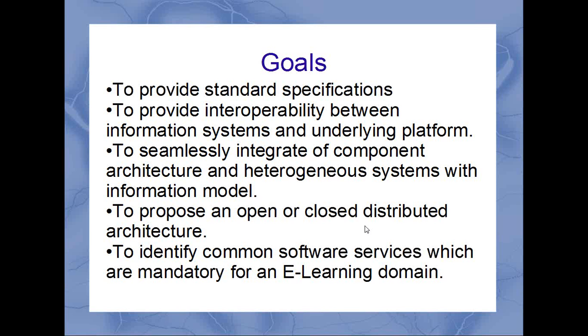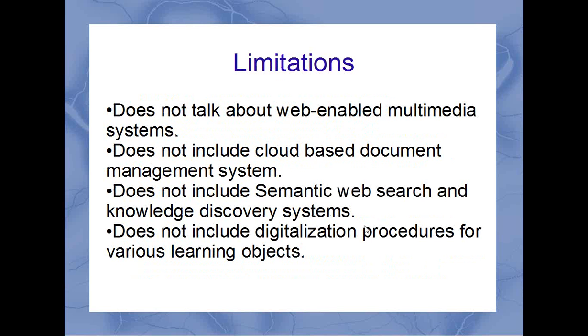Now, in this webinar, whenever we refer to the information model, we refer to all the learning objects that are required to deliver an educational content. And whenever we refer to a distributed architecture or some heterogeneous system, we refer to all the underlying architecture or the system that runs these information models. There were certain limitations to all this collaborative effort of e-learning platforms.